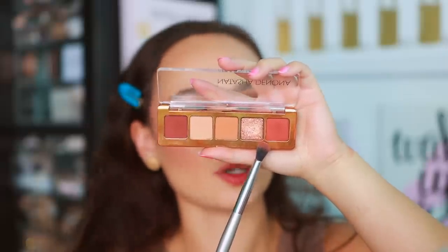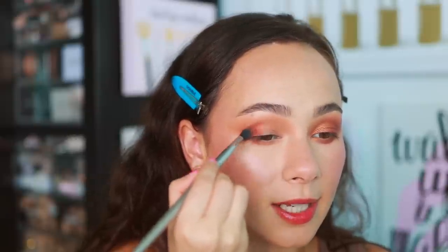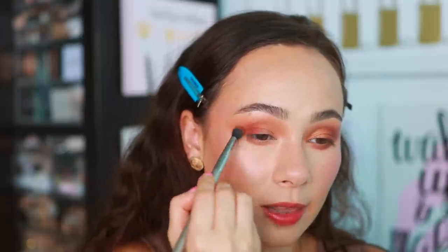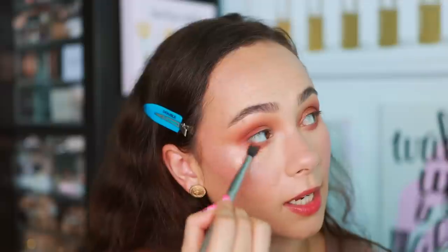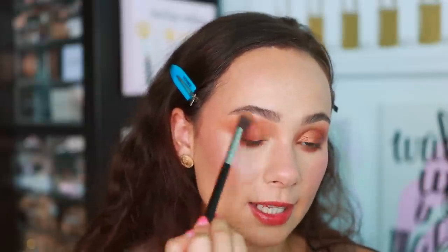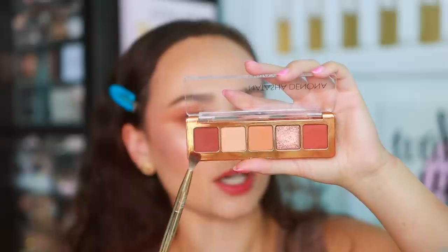With an EASEM V33 brush, I'm going into Tough, which has a little bit more warmth than the other shades. I'm pressing it into the outer half of my eyelid and working it out into the other colors — you can see this looks noticeably different from the others. Because of the colors chosen in this palette, it's very easy to get a seamless blend. If you struggle with that ombre effect from darkest to lightest, she's put these colors together in a way that makes it really easy.